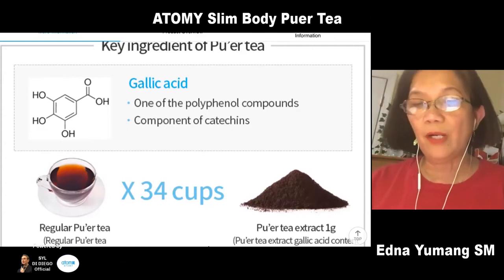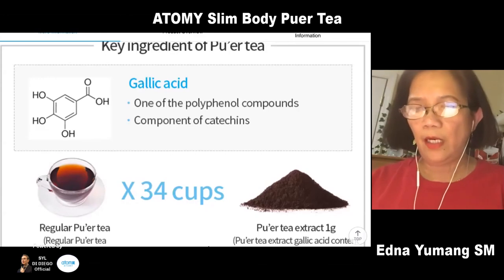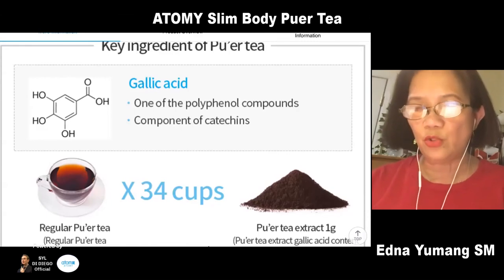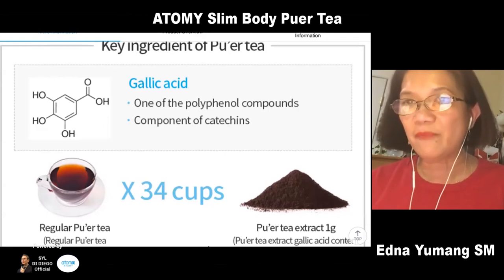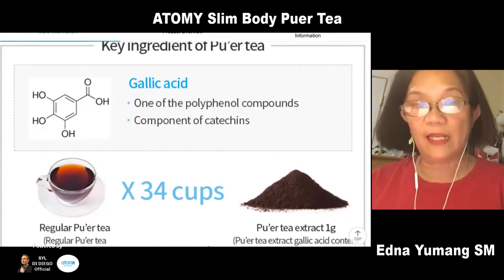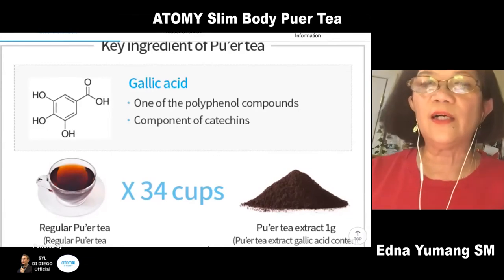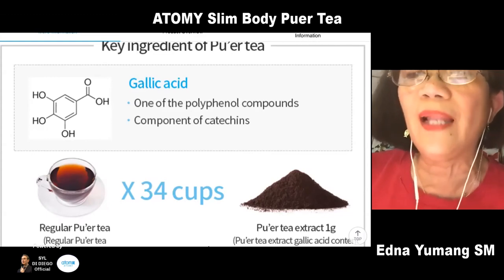Excess fats can harm our body because they promote inflammation and cause several medical conditions. When fats gather in the belly area, the size of the fat cells increases and it's very hard to reduce them. Make sure you don't eat too much so that your fat cells get bigger, because it's harder to make fat cells smaller. Your stomach is actually the last part of the body to reduce in size. But as you continue using pure tea and adjust your lifestyle, you will see it lessening in size, and over time your belly becomes smaller and smaller.